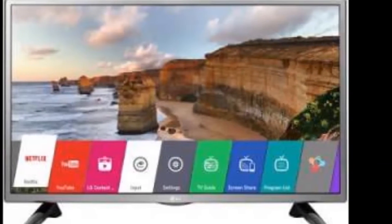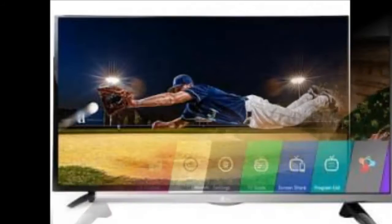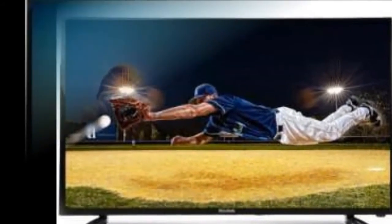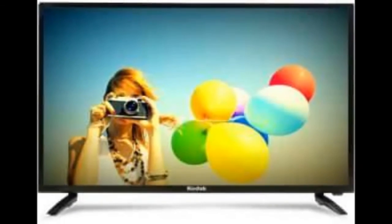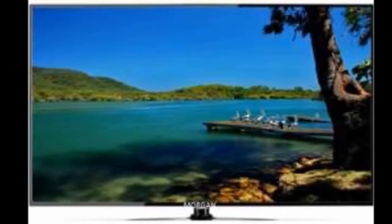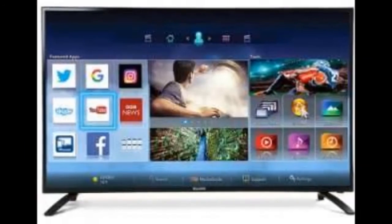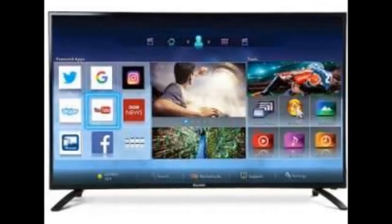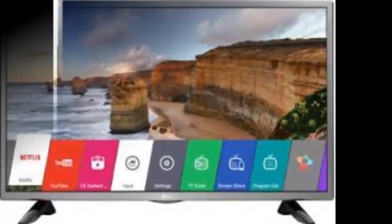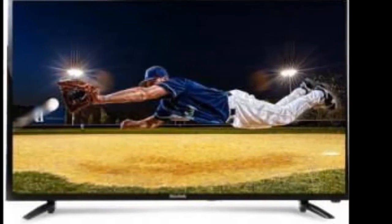Though the company claims the panel to be Full HD 1080p, this TV was able to play only HD 720p content. In some instances, film simulations played through YouTube did not offer the 1080p mode which categorizes a video as Full HD. The display features a 300-nit Samsung panel, a 5,000:1 contrast ratio, and a 16:9 aspect ratio. There were no flickering issues and viewing angles were good. The 40 FDX Smart offers a rich gamut of colors whenever we played any video or used the screen in presentation mode.